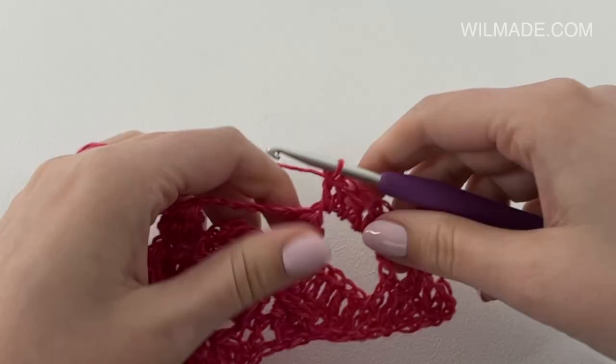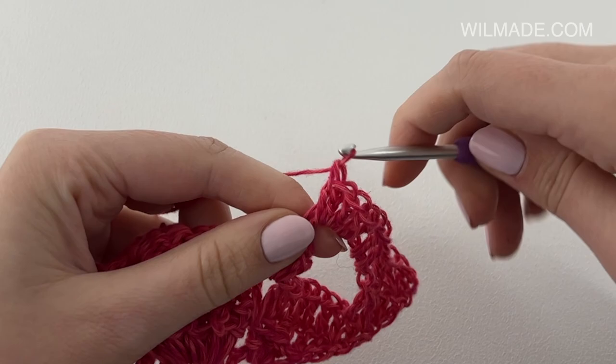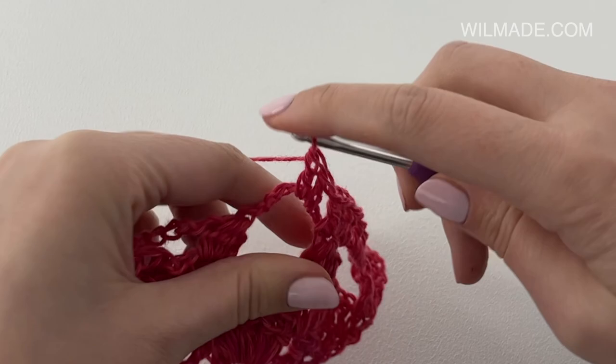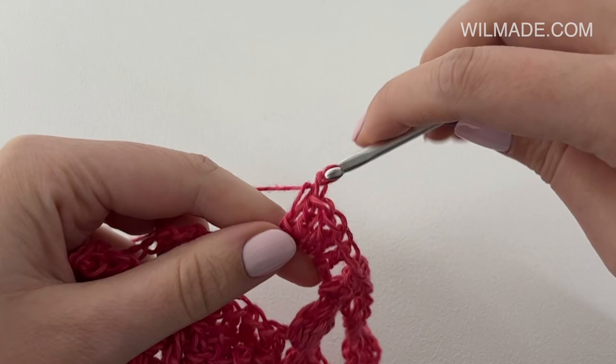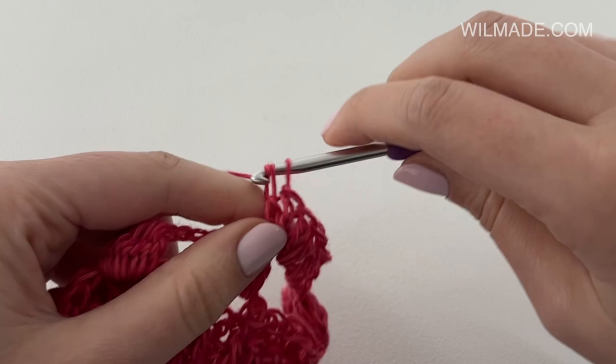And then we work a front post double crochet around the puff stitch. And we work 5 double crochet in the next chain space. 1, 2, 3, 4, 5. And again, a front post double crochet around the puff stitch. And 5 double crochet in the next chain space.